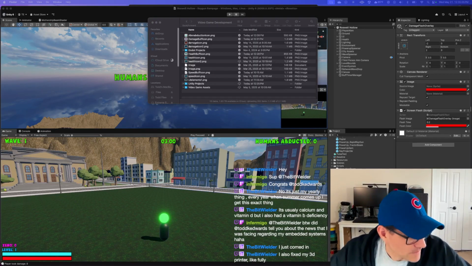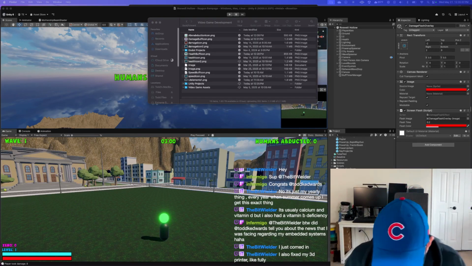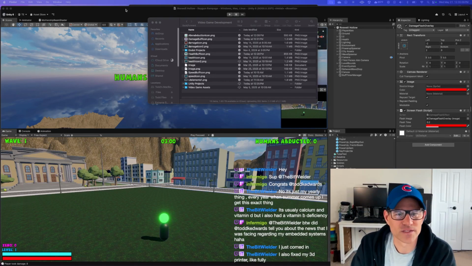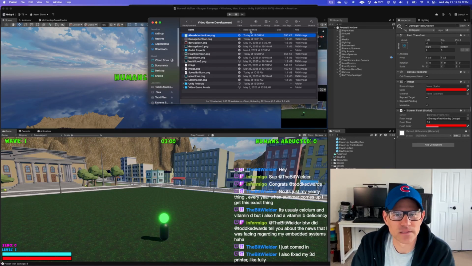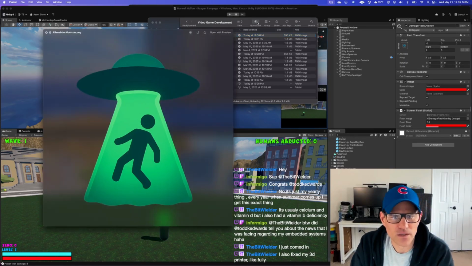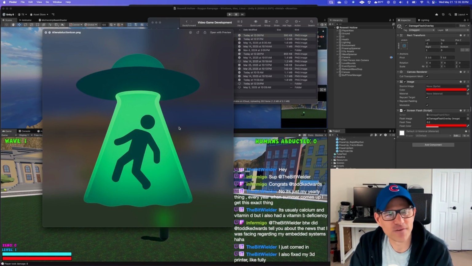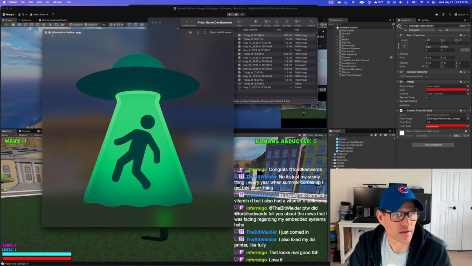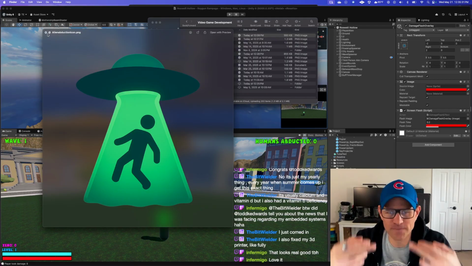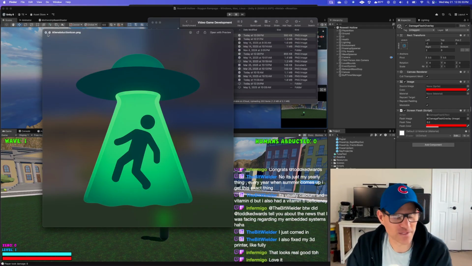But yeah, I'll worry about my 3D printer later. It's not a thing. Anyway, I wanted to show you guys these icons, or I wanted to show them for Mingo. So this is going to be the alien abduction icon right here. We'll put that there. I need to find out how we can do the counter. And remember, this is all generated in ChatGPT. I had to really prompt it to get it to where it was cool. It took some work to get there, but we got there.